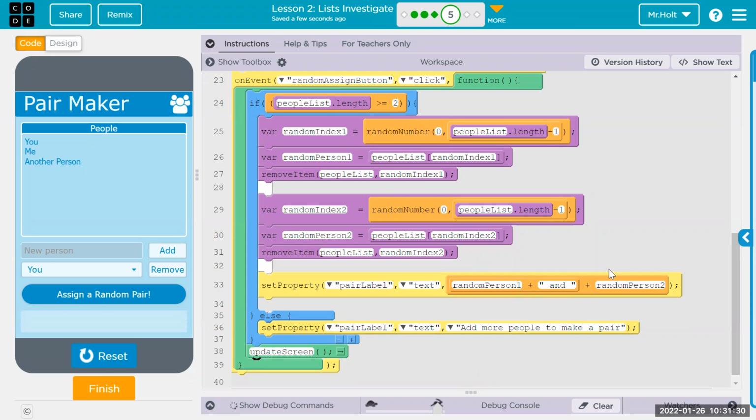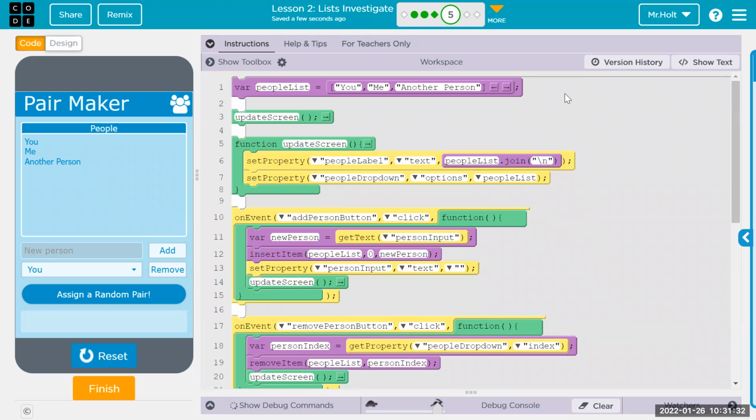All right, so let's look at everything here is using this list in some way. The two main update screen things, anytime update screen, it's going to take whatever's in that list. Right?